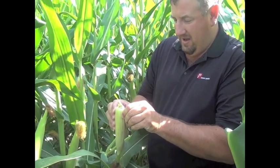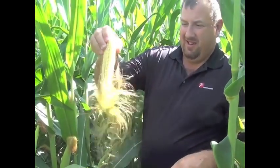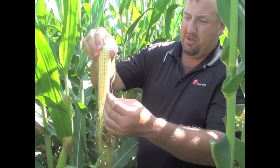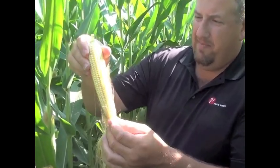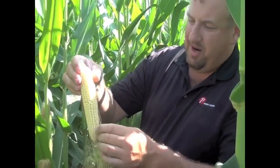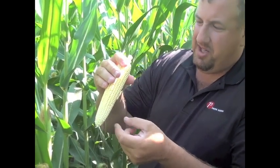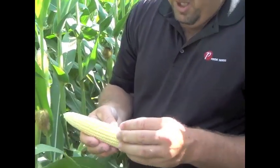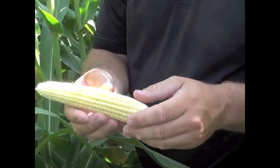This crop is nice and healthy, so these husks are good and tight — it's got a nice husk layer on it. The whole point is to try to leave the silks intact as you peel it open; you don't want to remove those silks. Get all the leaves off it, hold it upside down, give it a shake. This ear is still pollinating — anywhere those silks are still attached is a kernel that hasn't pollinated yet. There's still a little bit to go on the tip, and some silks are trapped in between the rows by the swelling kernels. We have a few missed pollinations on the underside of the tip of the cob, but by and large it's pretty good. We're actually in that white blister stage — you can see a little bit of yellow creeping in.